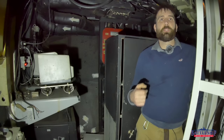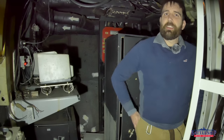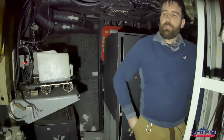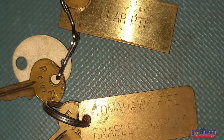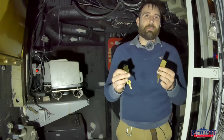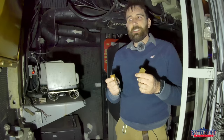Today, maintenance was cleaning out their office and they found a box of keys. Two of the keys in that box — I'll show you what these go to in a minute — are the nuclear permission to fire keys for Battleship New Jersey. The Navy left them on board when the ship was decommissioned.